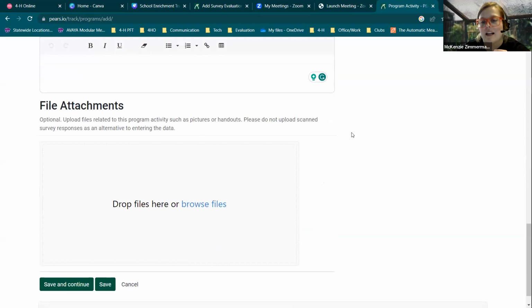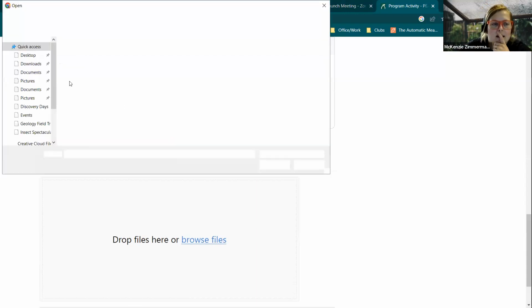And then here, file attachments. If you've got a picture and you've got consent from the people within the picture that it can be published or used, add it. It's really cool to see the pictures from events and program activities because it helps you understand what they did and why it was important. And so if you've got pictures, you can add them there. This is not where evaluations are added. That's later on. If you had any sort of handouts like an info sheet, infographic, PowerPoint, whatever, you can add this here as well. But for now, let me add a file.